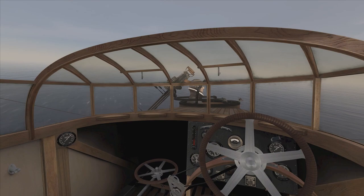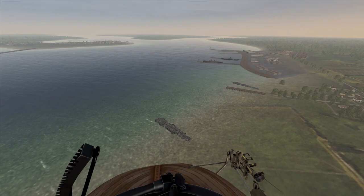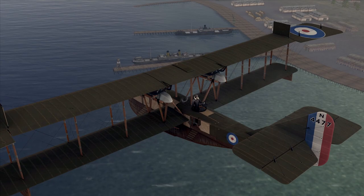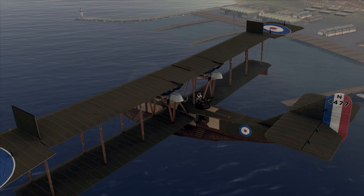The submarine has been destroyed and that is our sole objective for this mission, so we turn our nose back to the west and return home. The return to Port Felixstowe took around 40 minutes overall — and yes, the port is Felixstowe as is the aircraft. We come in making a straight pass over the harbour just to make sure the area is clear before we descend for landing. Landing the Felixstowe is actually pretty straightforward overall. The aircraft starts losing elevation authority at around 90 kilometres per hour, but you don't want to touch down at any higher than around 60, otherwise you run the risk of driving the nose into the water.